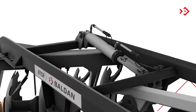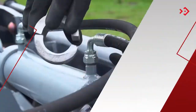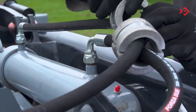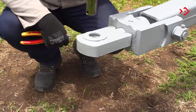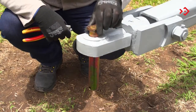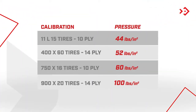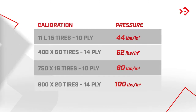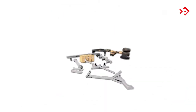Remember that there are models that have only one cylinder, while others come with two. Place the limit rings attached to the hoses, close to the hydraulic cylinder and piston lock. Fit the harrow union pin to the tractor. If necessary, perform the calibration according to the table. Lubricate the points indicated in the harrow manual. It's ready to go.